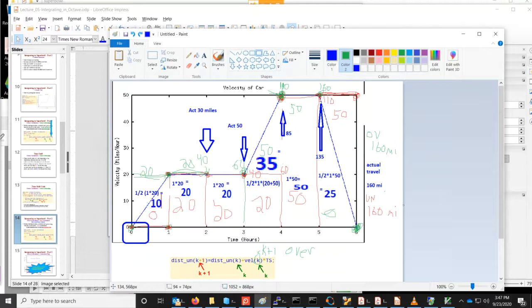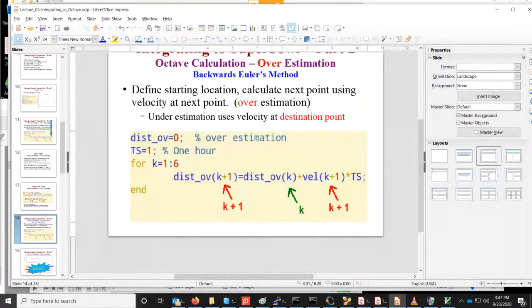So you're starting at 0, and then 1, 2, 3, 4, 5, 6. So there's a total of 7 iterations that you do. So again, it doesn't matter which way, if you do the K plus 1 on the left side of the equal sign, or you simply do a K on the left side of the equal sign, but you've got to make that appropriate adjustment.